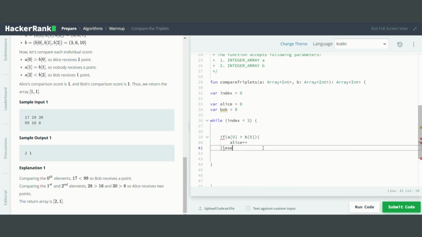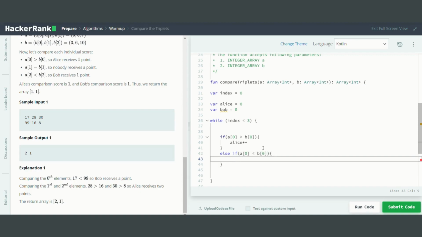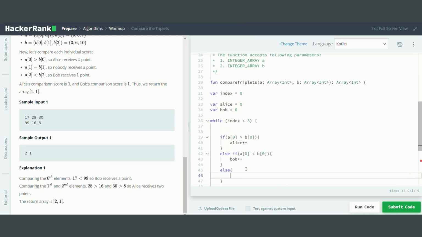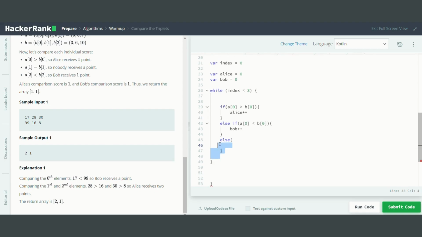Then else if the opposite is true, which means if Alice's score is less than Bob's score, I will increment Bob's score. And else, which is something I don't need to cover, because when both scores are equal, no one gets awarded a point, so we can omit the else clause here.